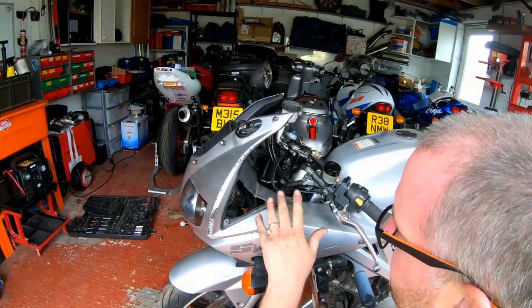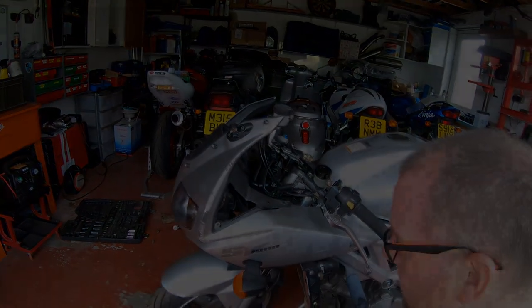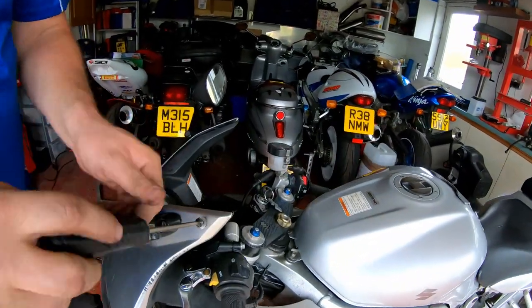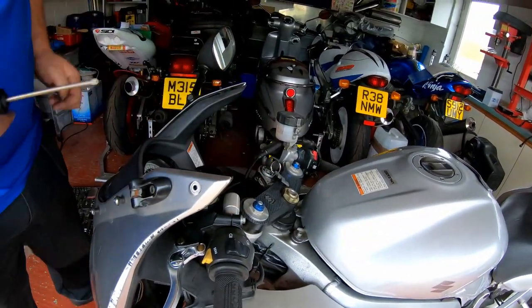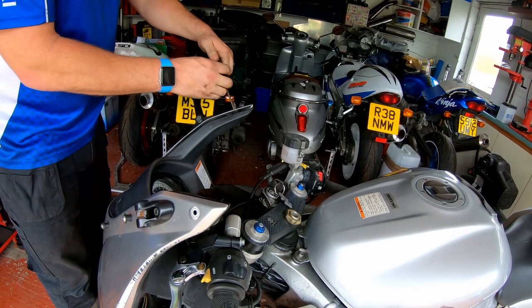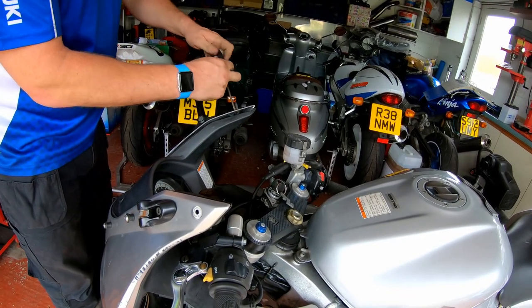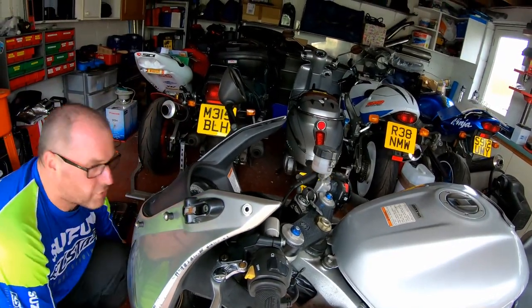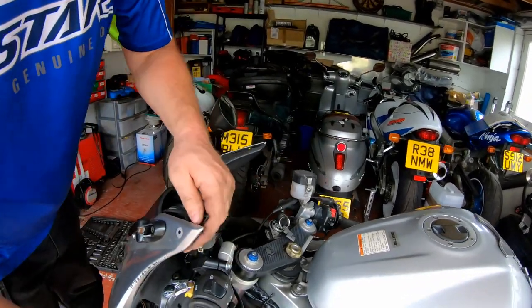What I'll need to do is the next side, and then we'll be able to pull it off. Lastly, just whip the two top screws out on each side. These are only loosely fitted anyway. Right then, that's the trim ready to come off.